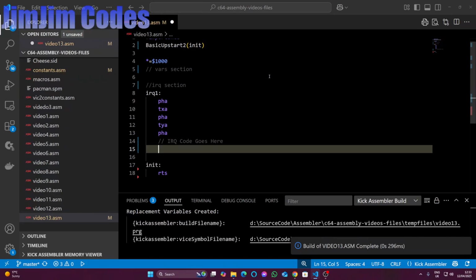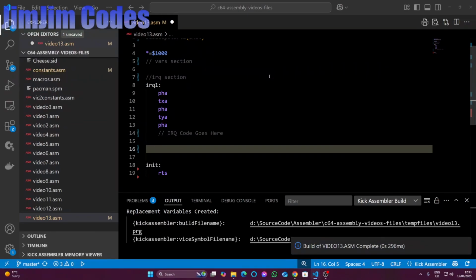Then once we've finished our code, we want to restore the accumulator and everything back. First of all is the Y register, because it's last in, first out.